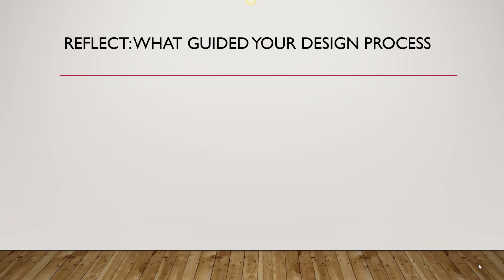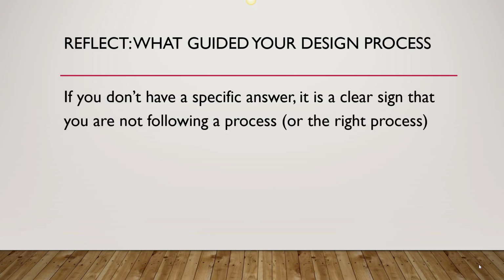All right, so first question for you: what guided your design process? Now think about it. I would like you to actually pause the video and think about it. How did you go about the design process? I'm assuming you already had a few seconds, so here it is. If you didn't have a specific answer, or if you had trouble coming up with one, it's a clear sign that you are not following a process, or you're not following the right process. You need to be able to explain how you got to do what you did when you designed that boarding pass. And the example is a boarding pass, but it can be anything else, a poster, a business card, doesn't matter.